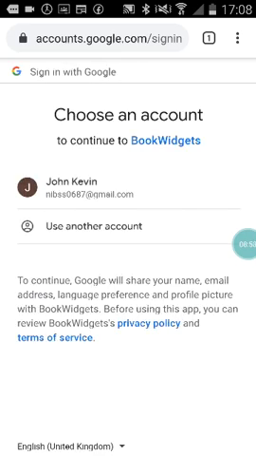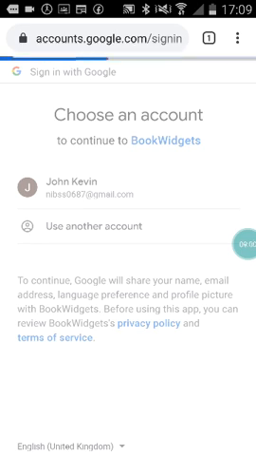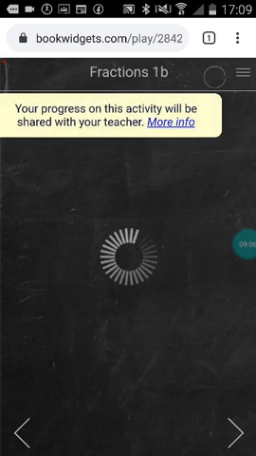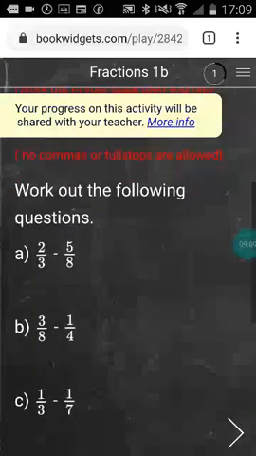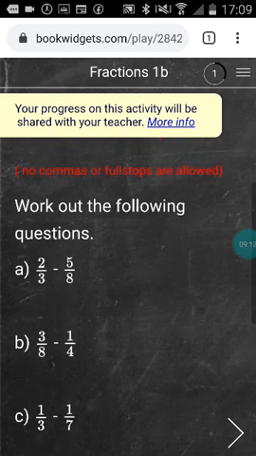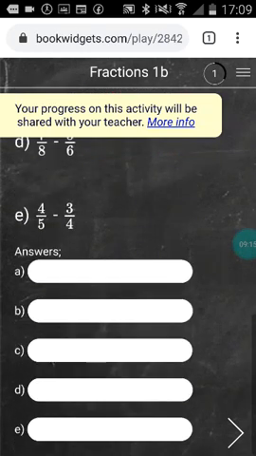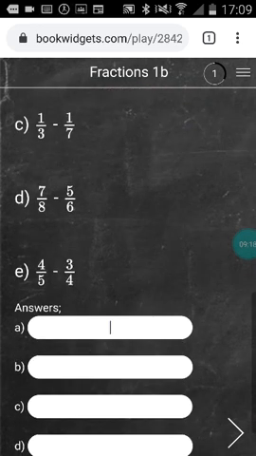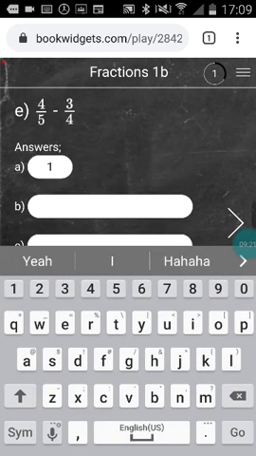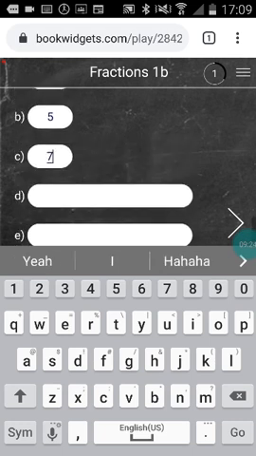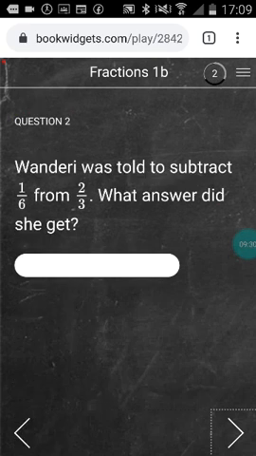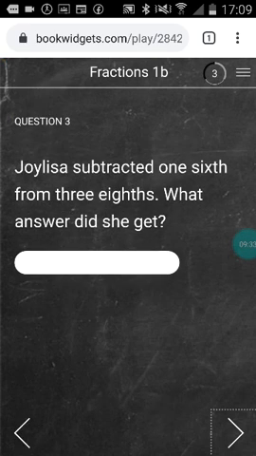This time round, because I already registered an account, I'll not register an account again. I will only need to pick my email and then it will log me in automatically. As I said, the email you pick here must be the same email that you used. So look at this now. It's about subtraction now, and the questions are there. Let me just assume I answer them anyhow. Let's say the answer there is 5, the answer there is 6, is 7 and whatever, so that I finish up very quickly. Now look at this other one, and I complete and then I send.